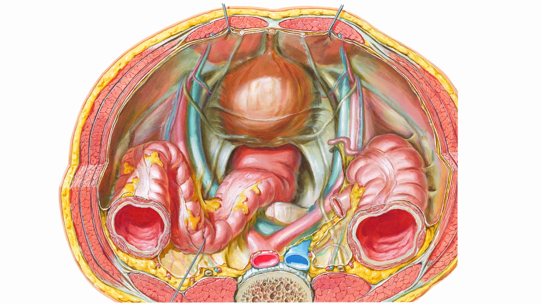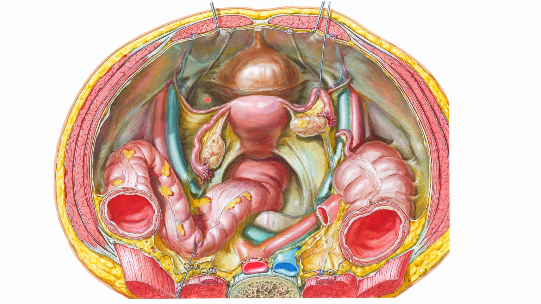Then what about females? Now this is the female pelvis transverse section, and we are trying to see what structures are passing through that. So in the females we could not find the spermatic cord. We can find the round ligament of uterus. The round ligament of uterus can be seen in this inguinal canal. And also the ilioinguinal nerve is a common content in both sexes, male and female.